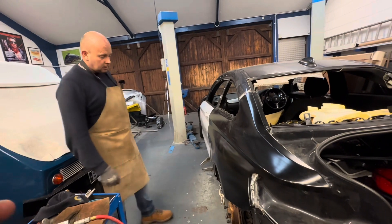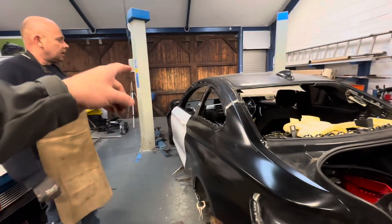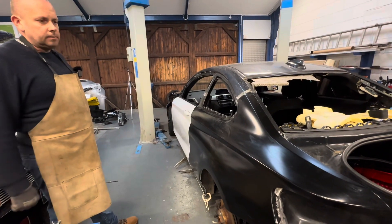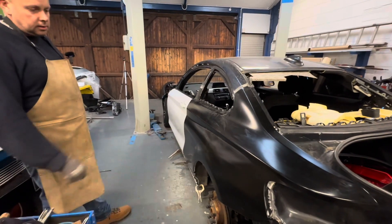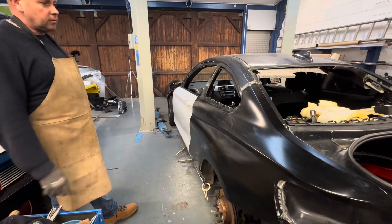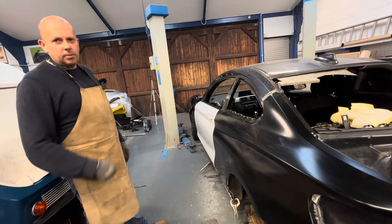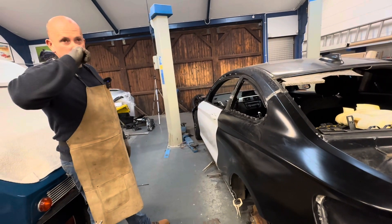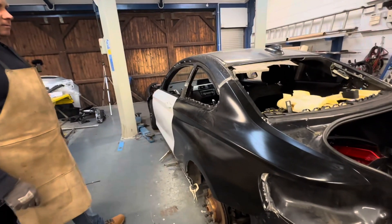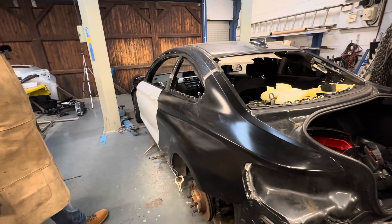We're going to get that boot on now before committing to all that welding. Now I'm back, we'll go for it — but you've glued up all under there, it's all primed inside. So it's quite straightforward now. I'll film a bit more of the welding, not too much because it's a bit repetitive. A lot of people get worried they'll get arc eye watching it, but that's not something that can happen through a screen — you are protected there. So we'll get that boot lid on and let Chris carry on with the welding.